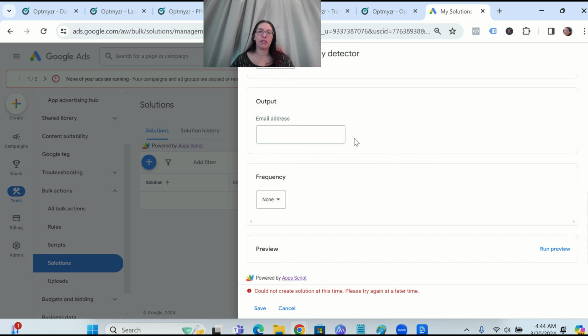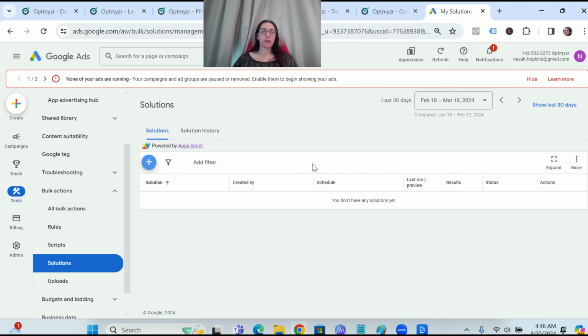They will let you have an email output, and then you have your frequency, and you can see it as a preview. I will say that if you decide to use this solution, be prepared for how many emails are going to come to you. You're going to want to make sure that, especially if you do this hourly, that you have them going to a specific folder within your email. Otherwise, you're going to get spammed. So just keep that in mind.